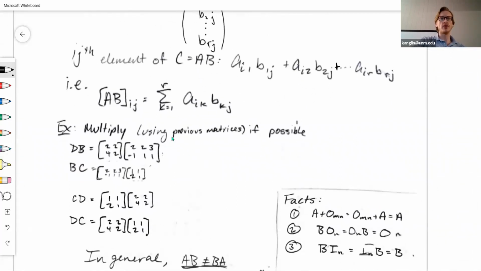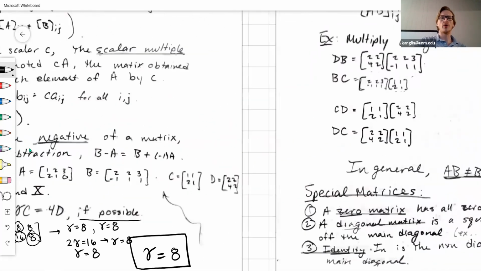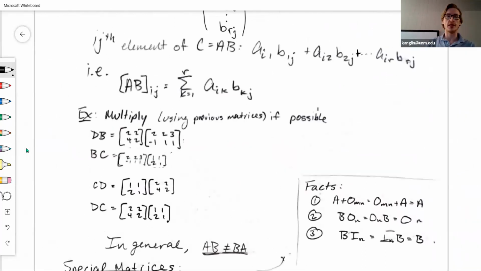So using those same matrices, B, C, and D that I wrote down in the previous example, I want to go through a little bit of matrix multiplication and make sure we see how this actually works. So first, D times B. I've copied those matrices here. This is D, this is B. The first thing we should look at whenever we're multiplying matrices is the size of the matrices. Make sure it actually makes sense to be multiplying these. Notice D is size 2 by 2. B, this matrix here, is 2 by 3.